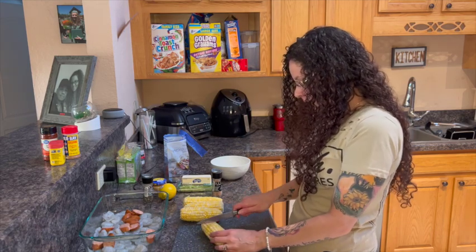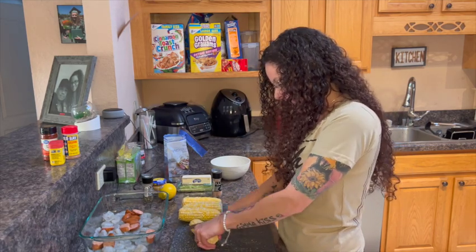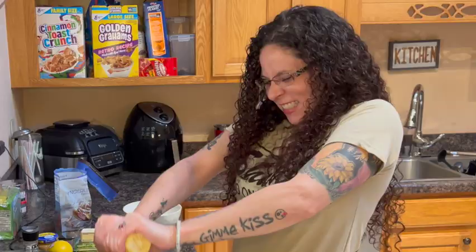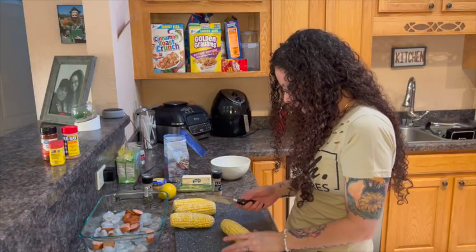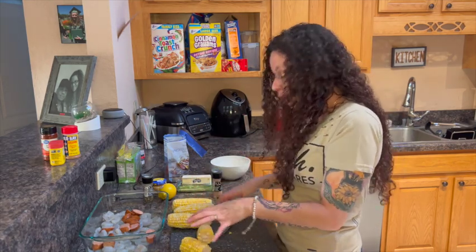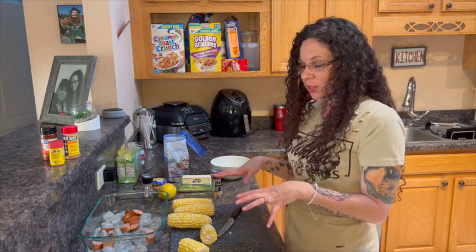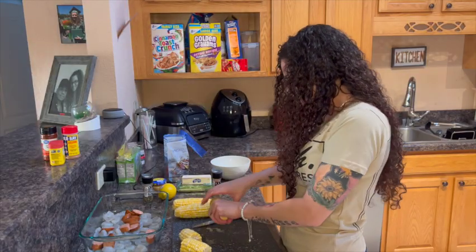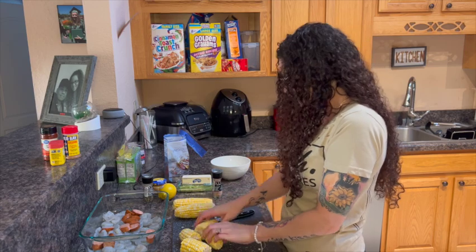Then the corn we're going to cut in half. We're just going to break it — I can't even break it, so we've got to cut a little bit more. Now the corn we have to cook. I already have the water behind me boiling, and the oven is set to 350, so don't forget to do that. Try to cut the corn in the middle and then it will break a little bit easier.